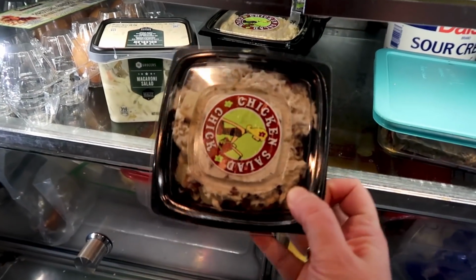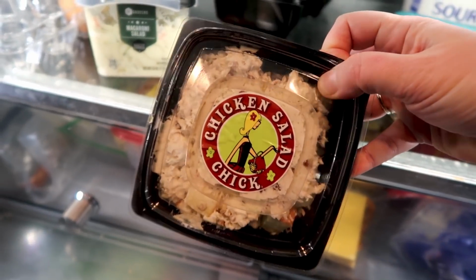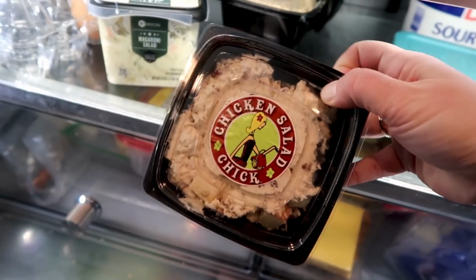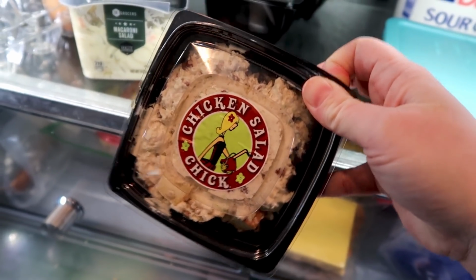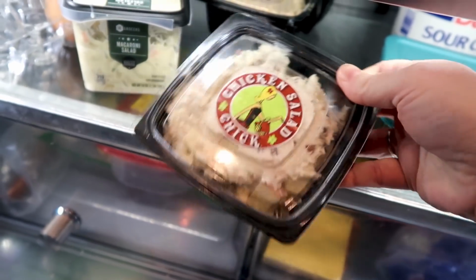And then what I had planned for dinner tonight was, Chicken Salad Chick came to our neighborhood. So I ordered 3 pounds of different chicken salads, and we were just gonna have that with pork rinds. And I got a few croissants for the kids to put it on. So I got 3 different kinds of this. Since we ended up having dinner with the mystery ingredient challenge, we'll just have this another night or have some of this on the side. But that was the plan.